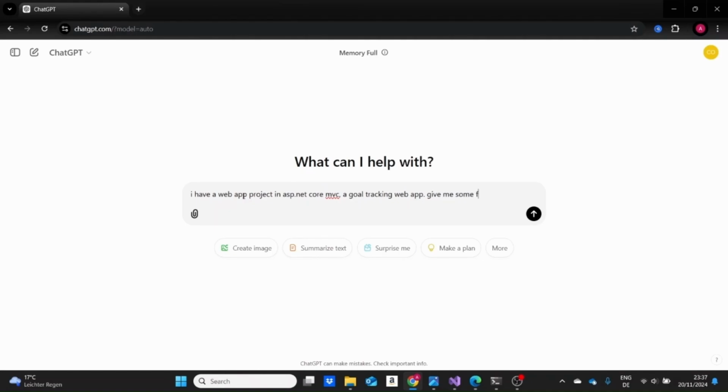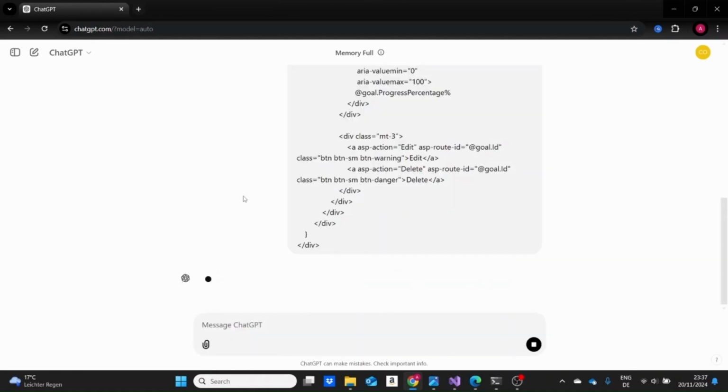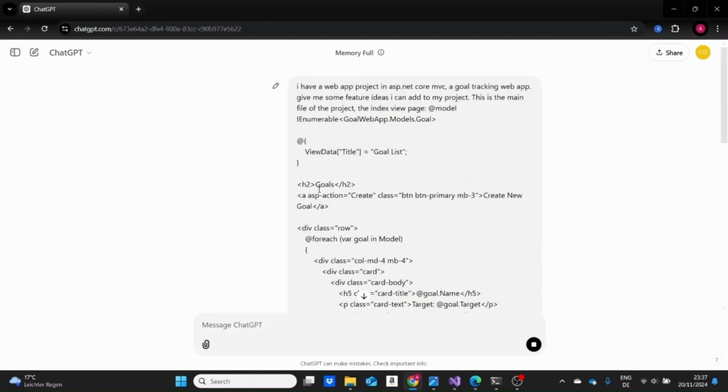Give me some feature ideas I can add to my project. This is the main file of the project, the index view page, and here I'm just inputting what we just copied, and we wait a few seconds for ChatGPT to give us its response.